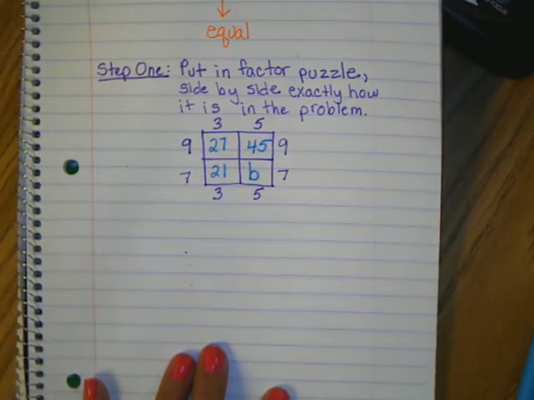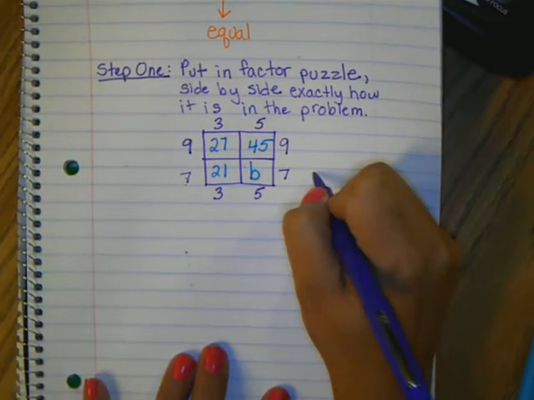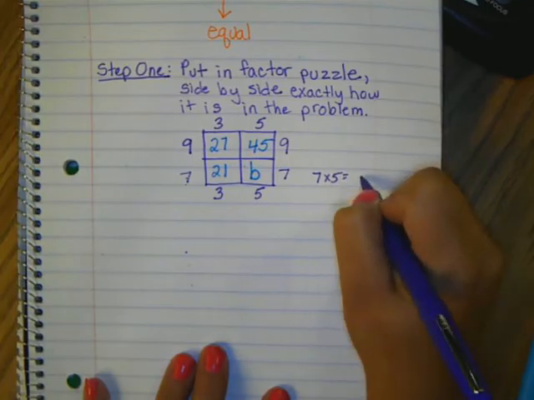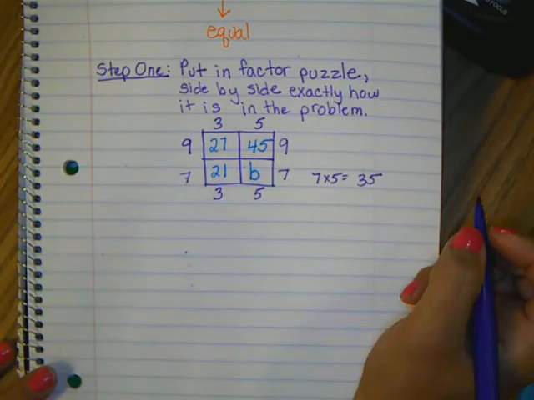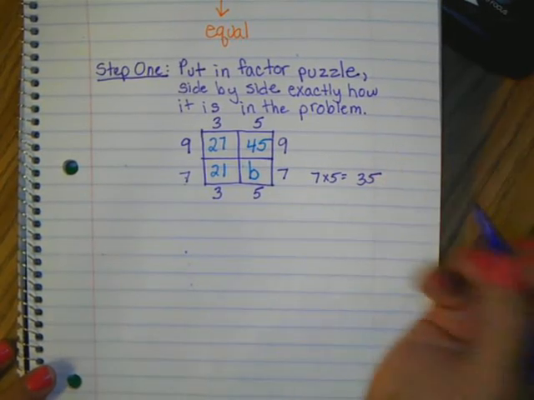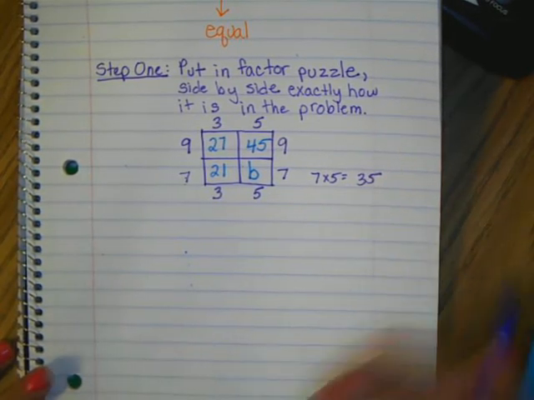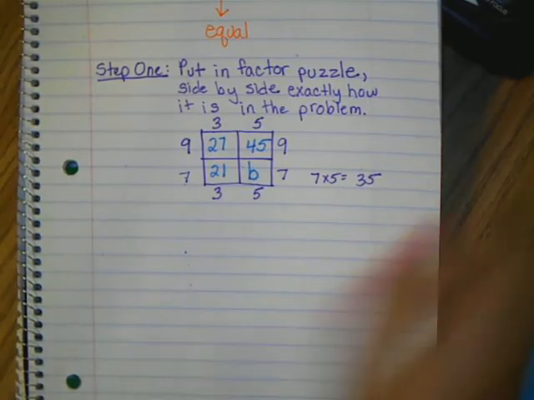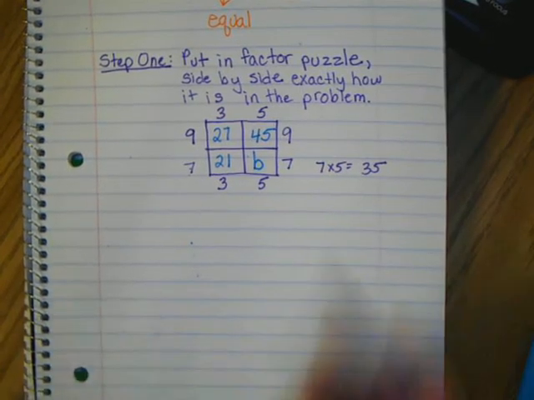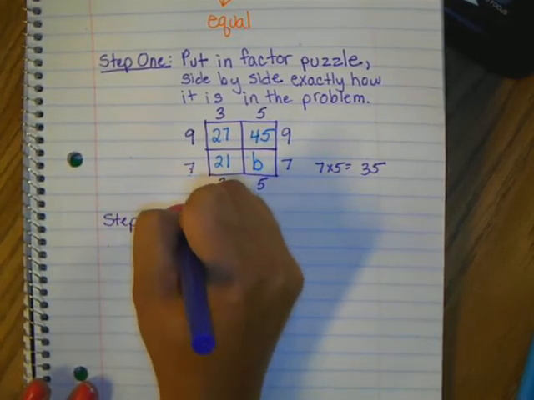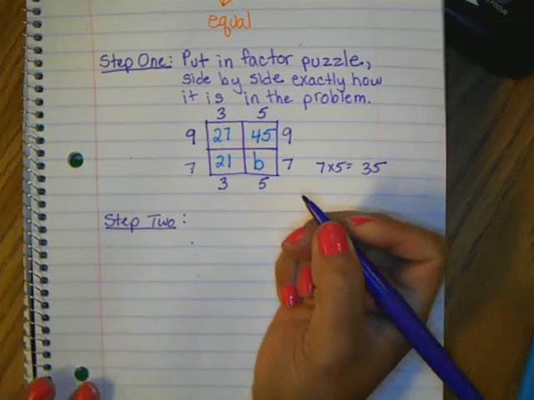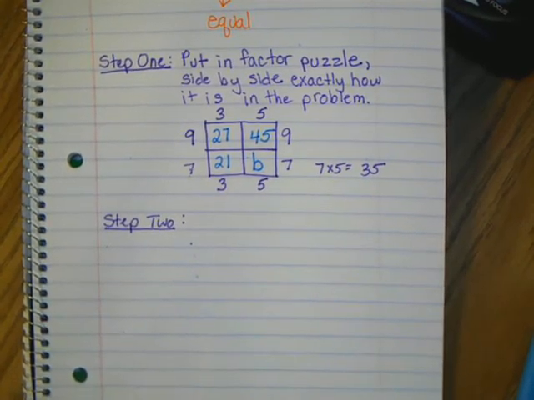We didn't write our steps. So step 2 is what we just did. What did we just do? Who wants to summarize that? Christian? Step 2 would be after putting your ratios into the factor puzzle, you now then solve it. Yeah, I'm just going to write solve the factor puzzle. And then step 3 is where we write our answer.